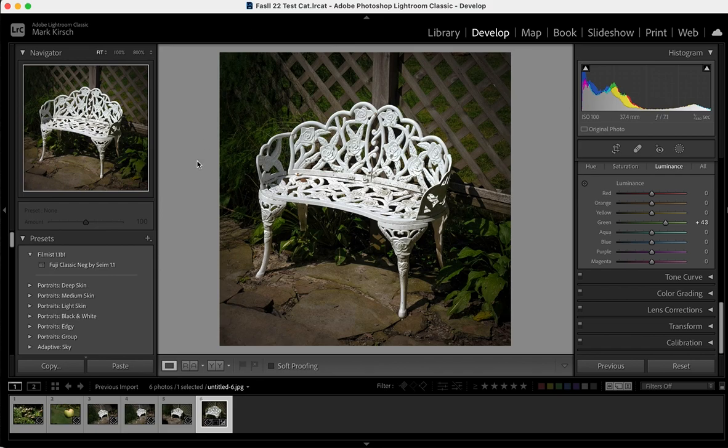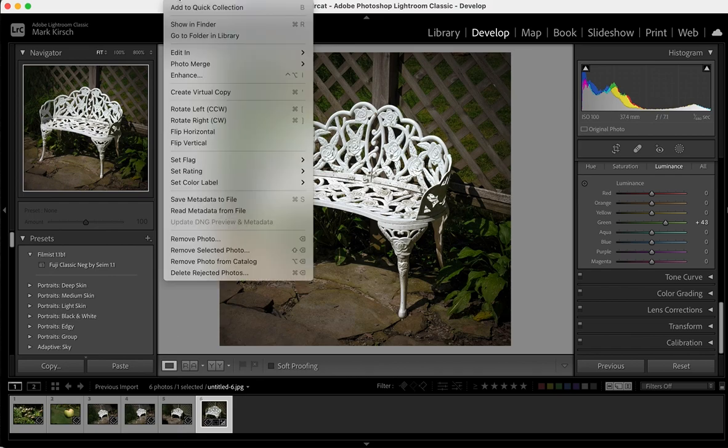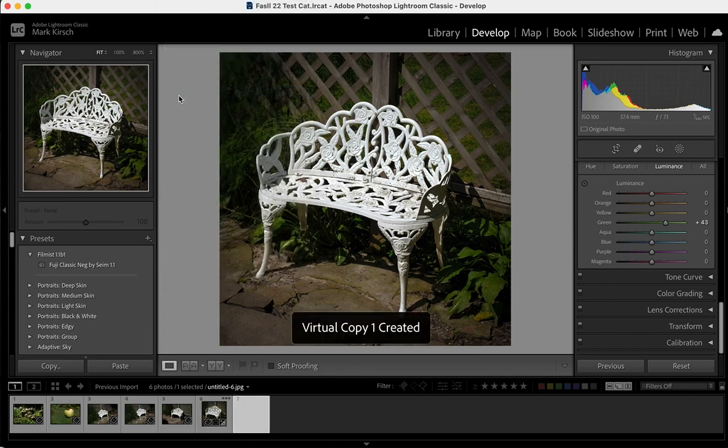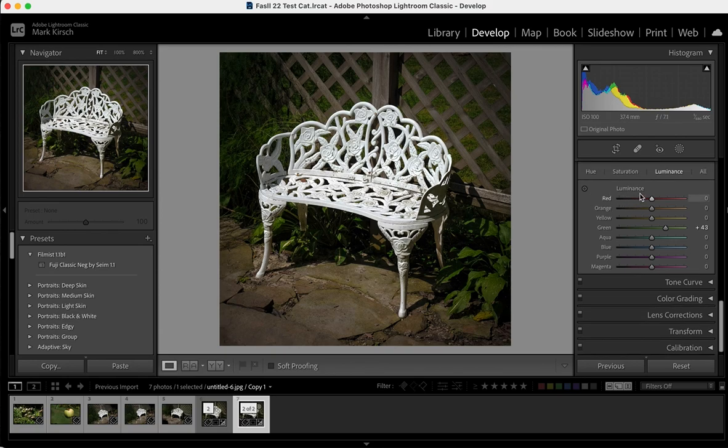Did it work? I don't know. No. Okay, so let's try it again. Photo, Create virtual copy. That worked. I'm not sure why the shortcut didn't work. So here's my virtual copy, and I can do other things with this.